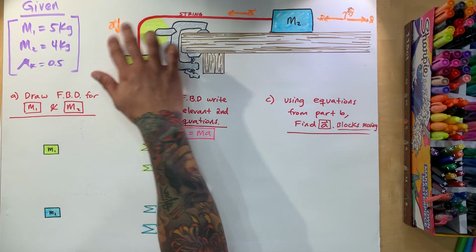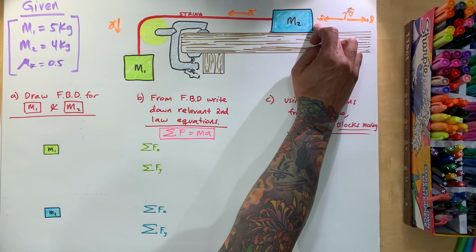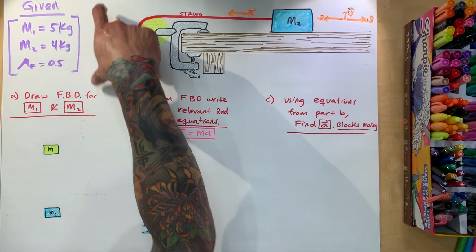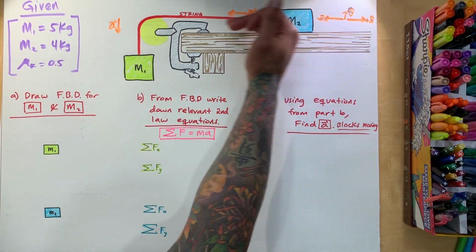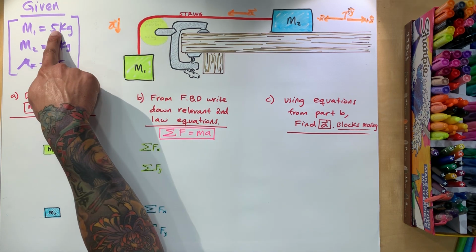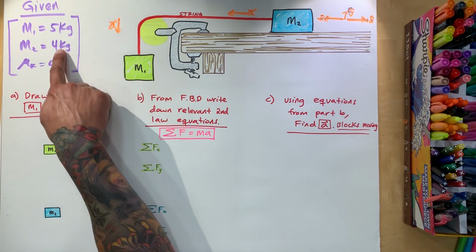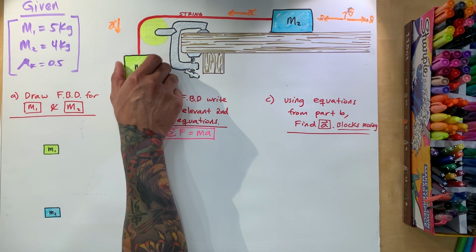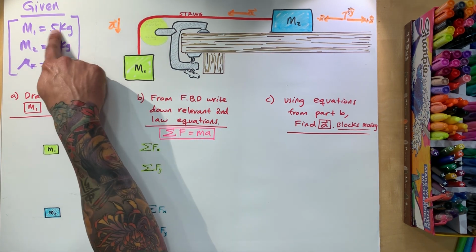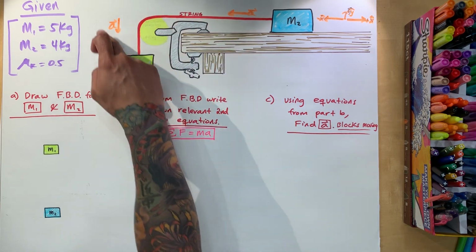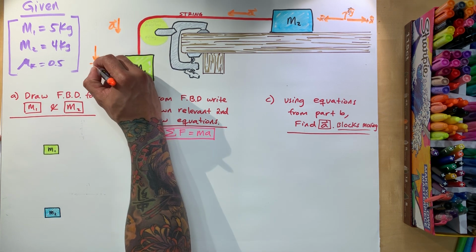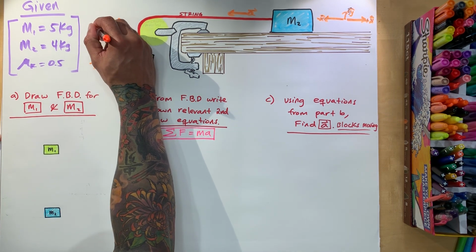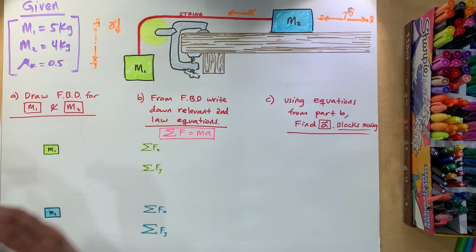The only thing you're establishing is the direction, where it's positive and negative, and up and down. When this thing moves, we're going to say that it moves to the left, because we have 5 kilograms down here and 4 up here. So this is going to go down because it has more weight. We know the acceleration is going this way. Going down is negative y hat, and going up is positive y hat.